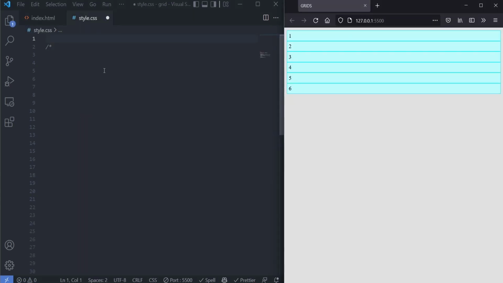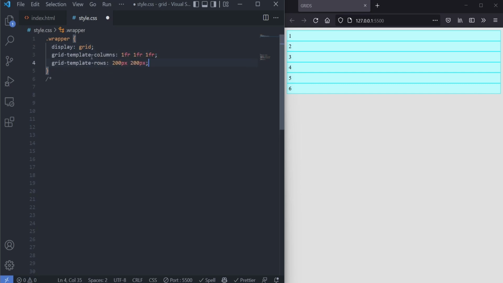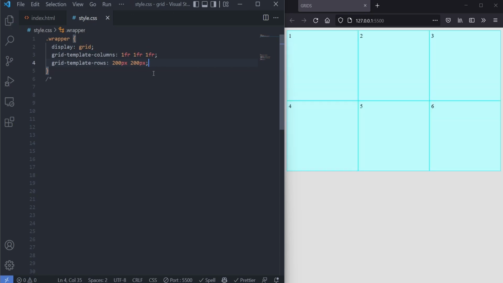We can create our grid container using display grid or inline grid. I'm using grid here, and we can define the number of columns and rows we want using these two properties. Here fr is a new unit that is introduced as part of the grid specification, which means a fraction of the grid container size.